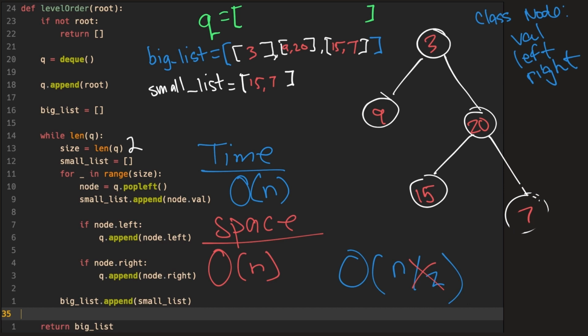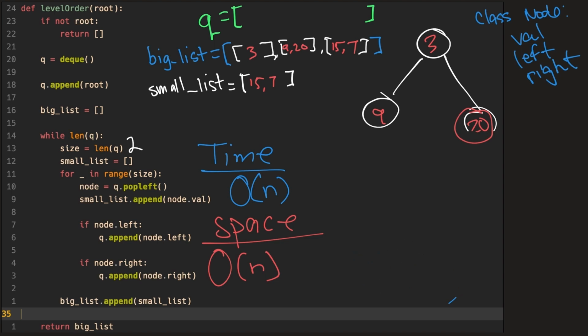And you could also have a situation where the tree looks something like this. And at most, the queue would need to hold 2 nodes. So in this case, it would look something like O of n minus 1, because n is 3, but at most the queue only needs to hold 2, so 3 minus 1 is 2. But even still, in that case, we would still ignore this 1. So this would still be O of n. So yeah, our space complexity is O of n. I hope that makes sense.